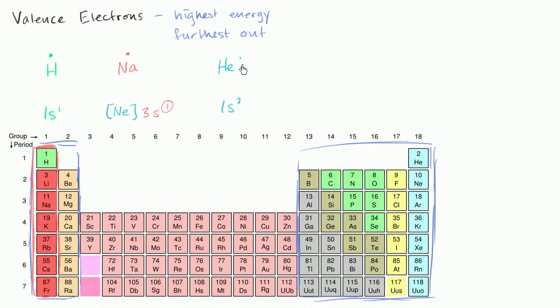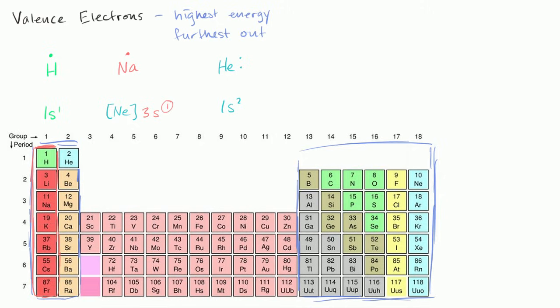But you might say, well, if it has 2 valence electrons, maybe it should be in group 2, because wouldn't all of the group 2 elements have 2 valence electrons? That actually would be a very reasonable argument, and we've seen that already. One could make a very reasonable argument to put helium in group 2 for that reason. All of the elements in group 2 are going to have 2 valence electrons.